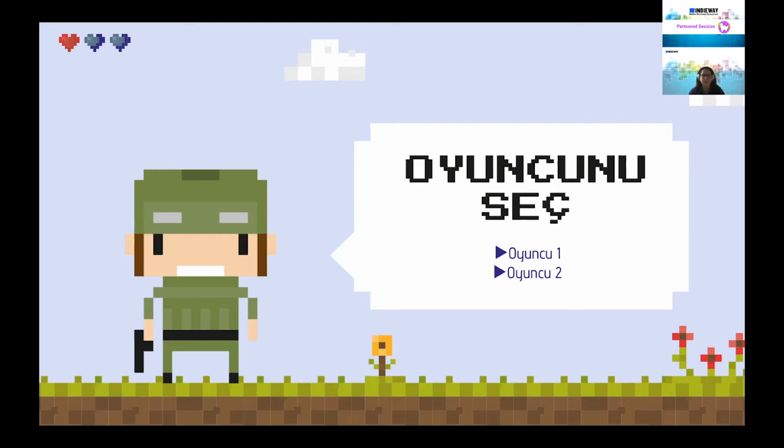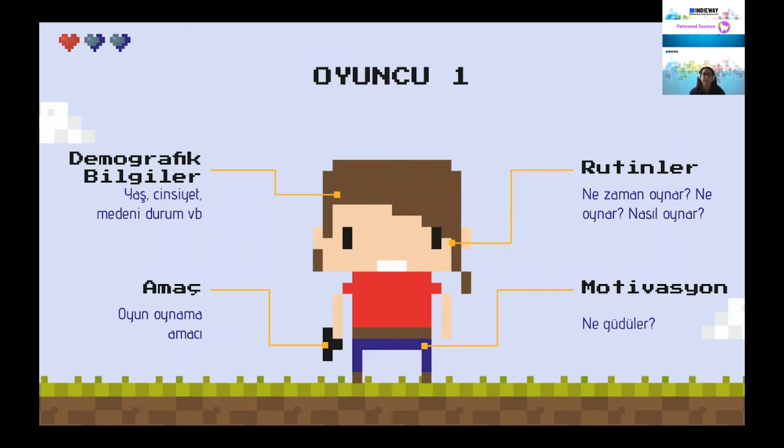Let me give an example. The majority of people who are playing puzzle games are women older than 35 years old. Mostly they live in the United States. So is this definition enough? Unfortunately not. It's really important to know their areas of interest, other games that they are playing, their motivations. It's really important to also answer such questions. And at this moment, we admit the concept of persona. We have the ideal customer profile, and persona is called a process of analysis. It is actually an identity card. When we say persona, it means an identity card.